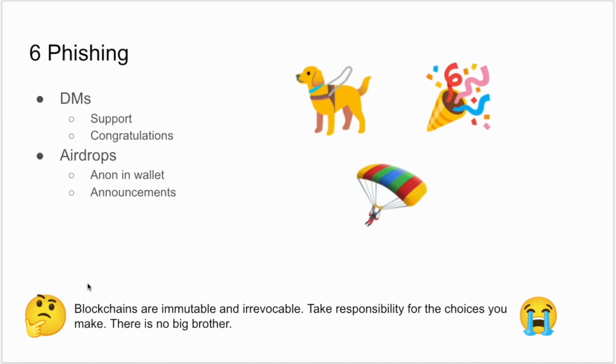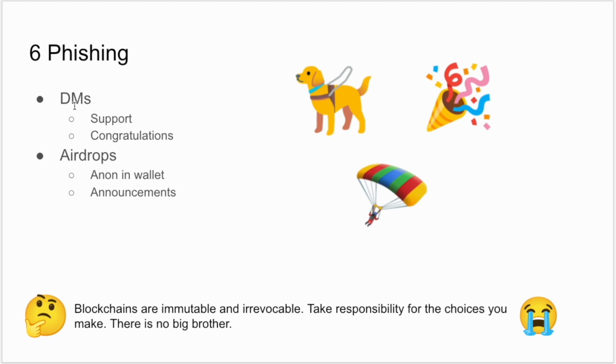Now, the last thing I'm going to talk about is phishing. Okay, phishing is very prevalent in crypto. There are a lot of phishing attacks. Basically there are two major kinds that I'm going to talk about today. The first is DMs. Okay, anytime I get a DM from anyone, the first thing I think is it's a scam. But I'm in DeFi and I'm an influencer, so a lot of people are messaging me with questions and with projects to look at, or new things to check out. So I have to filter through the DMs.